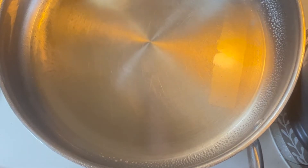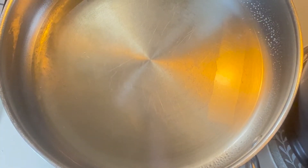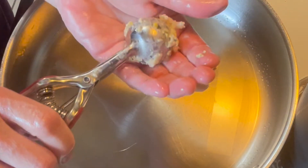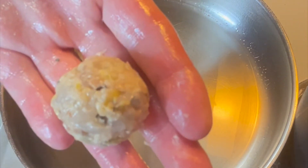We're going to heat some oil over moderate heat. Our shrimp mixture is nicely formed together — you can pick it up and shape it. It's still a little moist but I want to keep it moist; you don't want dried-up meatballs, especially since some of these shrimp meatballs are going to be cooked on top of a pizza a second time. Put a little bit of oil on your hands to help with the formation. Just scoop and roll lightly, cup your hands, and roll them into a nice little ball, then they're going into our frying pan.